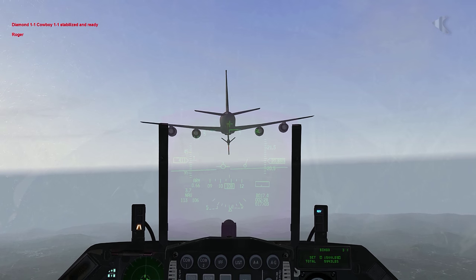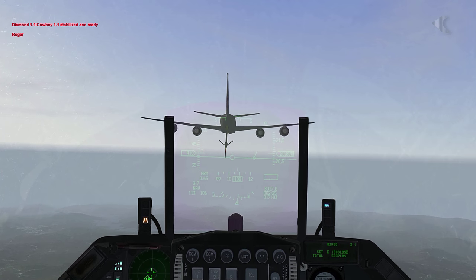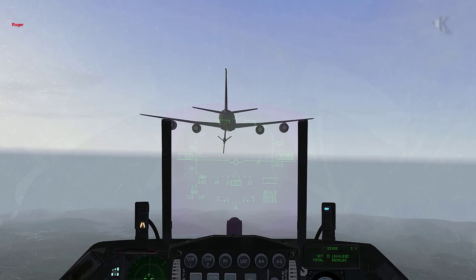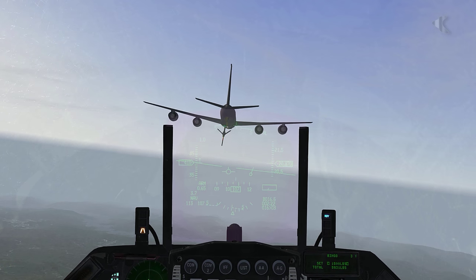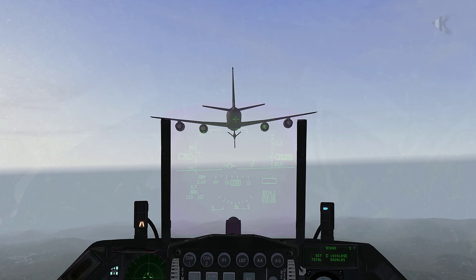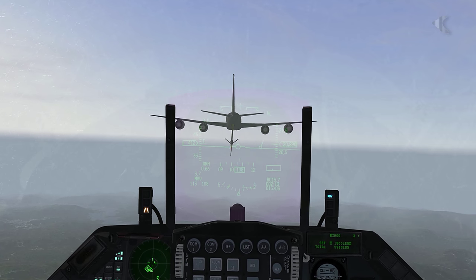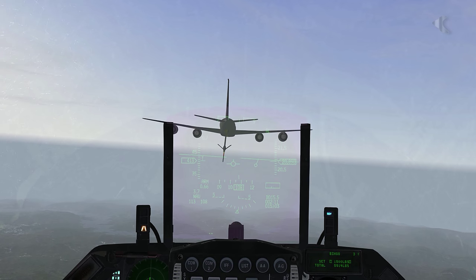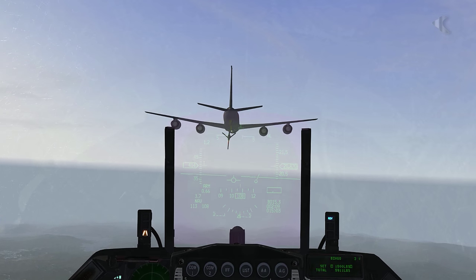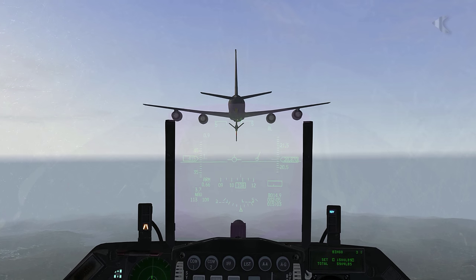Okay, so that's the second stage, and now we have to go through a third stage, which is we have to stabilize behind the boom. And this is a tricky enough part, because you have to hold still as if you were under the tanker, except you're behind the boom, until you get a clearance. Now, I'm feeling a little bit of turbulence there. Hoping it's not too much when we go to connect.